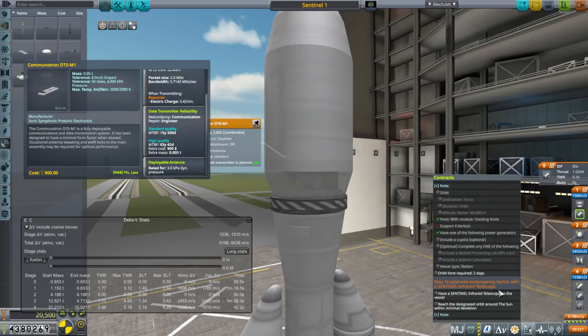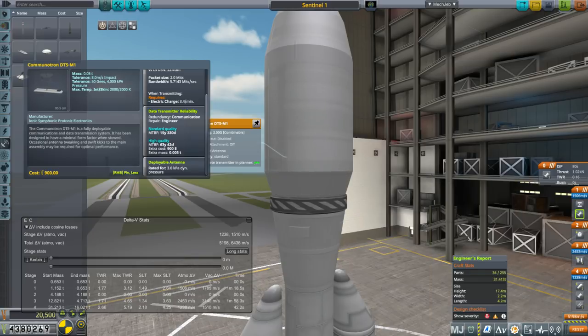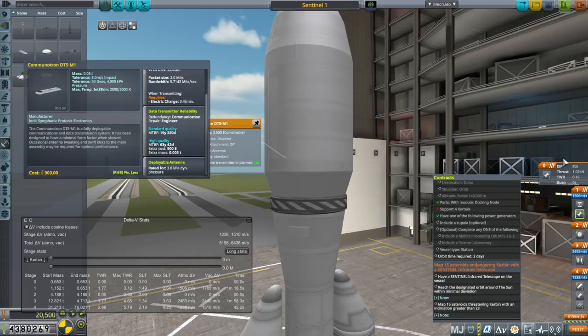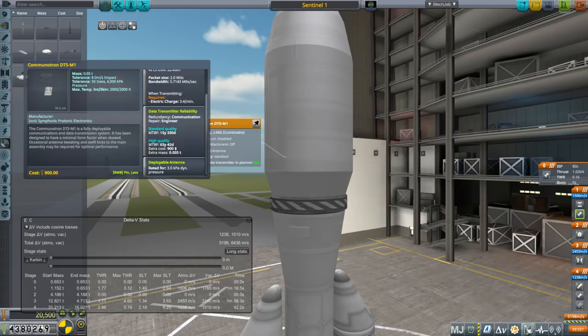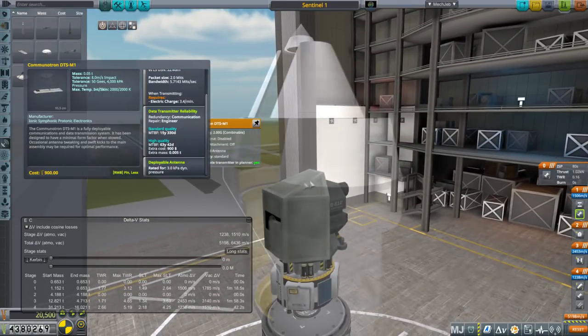But yeah, I've never done this before. Oh, sorry, 16. 16 of them. 23 was the inclination that they had to be at. Which is interesting because most of them seem to be at like the same inclination as Kerbin. So I don't know how that's going to work out.